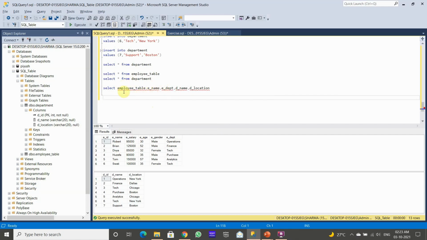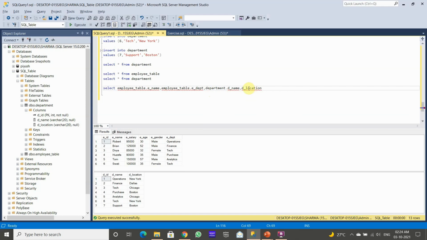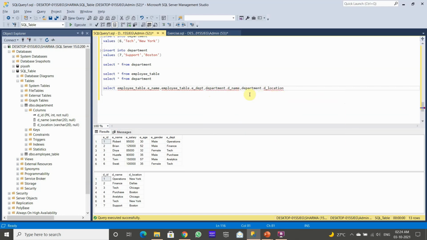Similarly here, employee table dot employee department. And here I will put the department, the second table we are talking about, dot name. Here the department dot location, from table 1, the employee table.